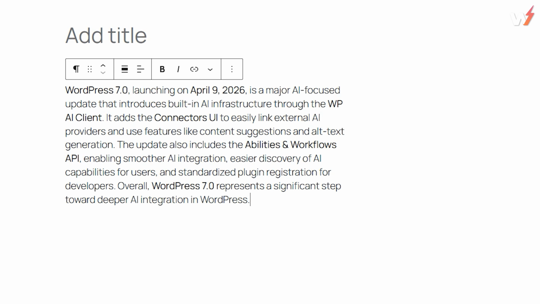So here's my take on WordPress 7.0 AI features. Title suggestions, excerpts and content summaries, they really are good features. They give you a solid starting point which actually saves you time. Here's the biggest win that nobody's talking about: the centralized API management. You can access all your API keys in a single place. That's really smart architecture. WordPress 7's AI might not be game changing, but it's pragmatic. It fills gaps in the workflow where they actually exist.